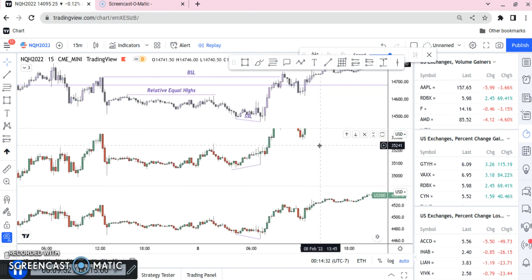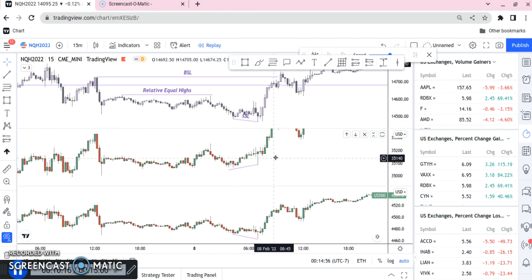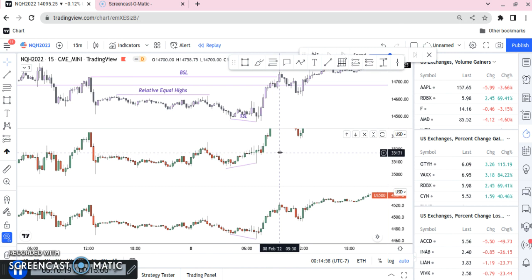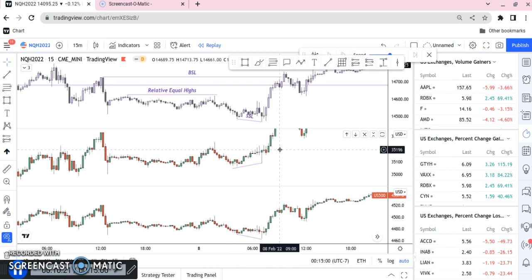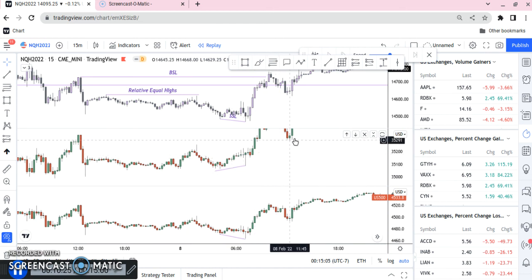Yeah. So that concludes the video. Note, if you're bearish, you would look for highs to get taken, or highs to get run, and then the correlated pair to make a lower low, and this to make a higher high. So it's pretty much vice versa. The pairs that take liquidity are pretty much the ones that you want to trade off of, and the ones that don't take liquidity are pretty much heading in the direction that you're initially anticipating, or the direction that you should be trading. So it's confirmation, and yeah, that's it.